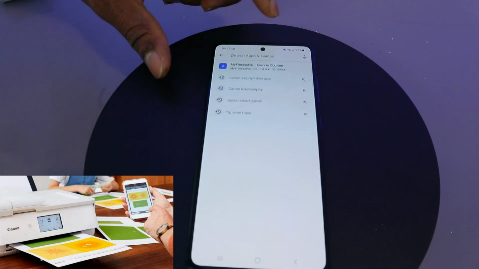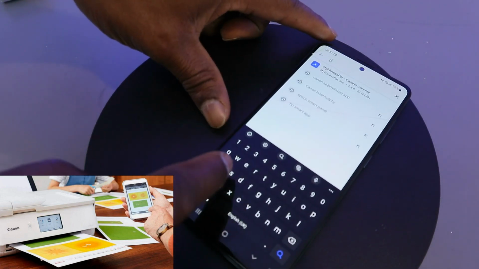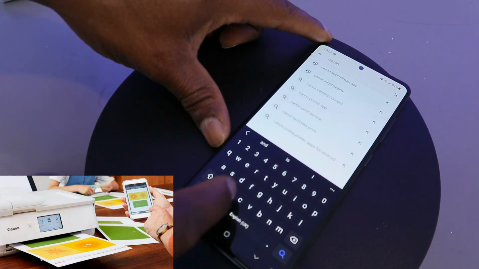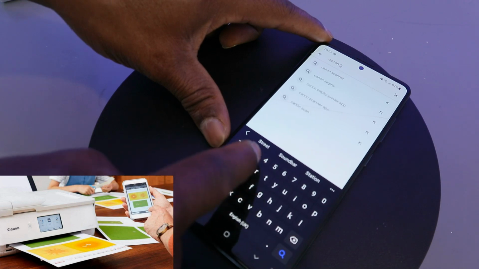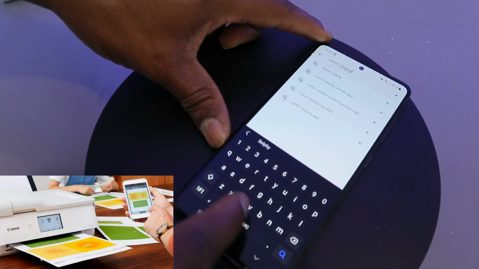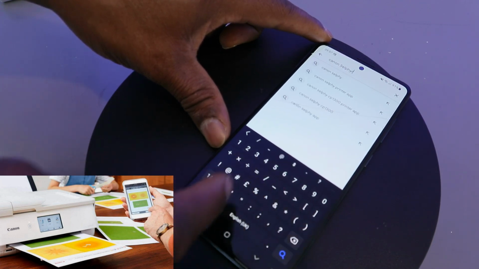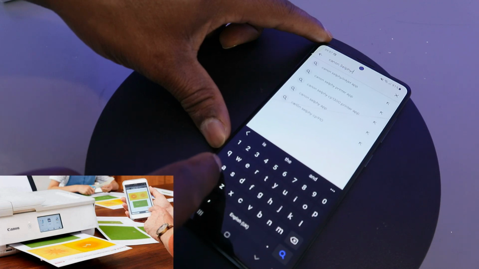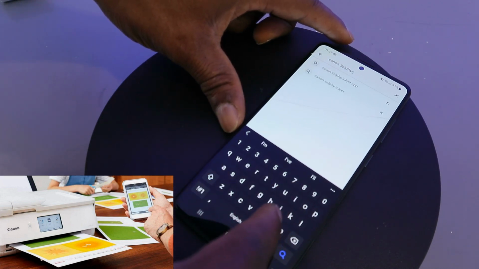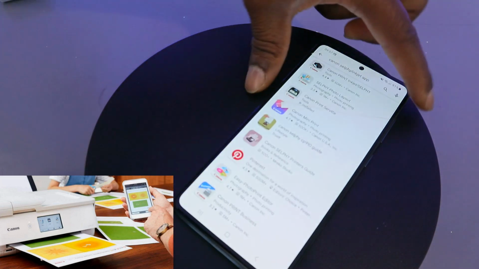So go on top and type CANON, then give a gap, SELPHY, then slash, Inkjet app. It will show on top.